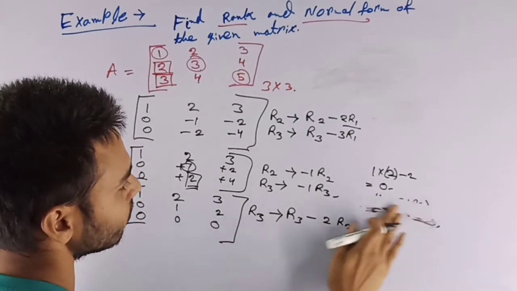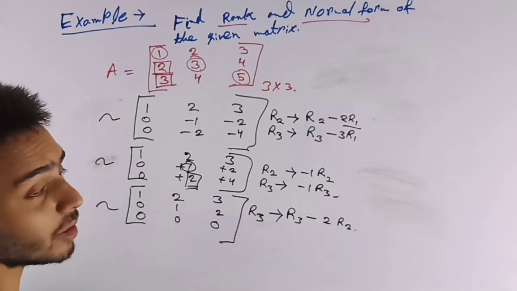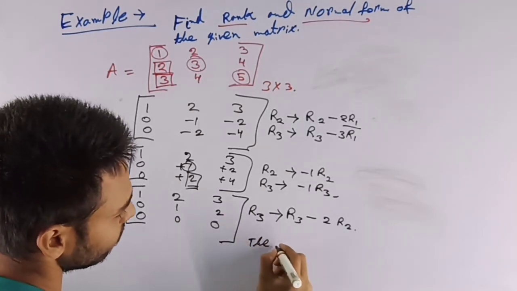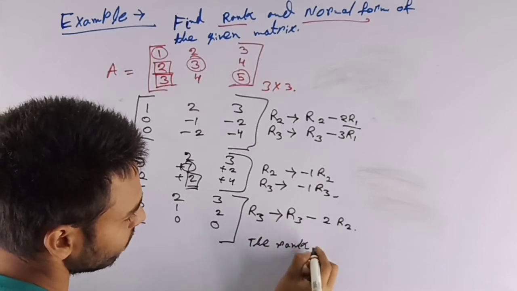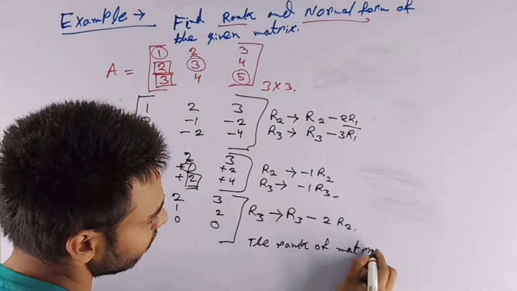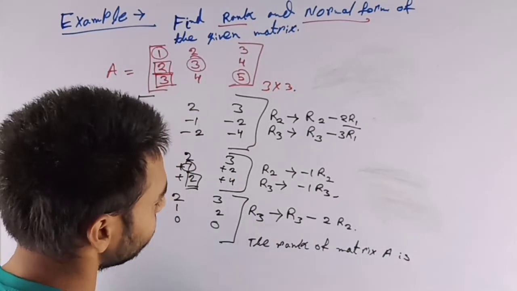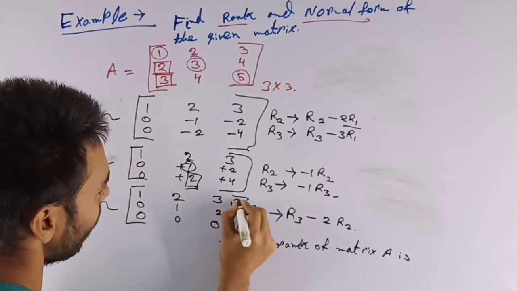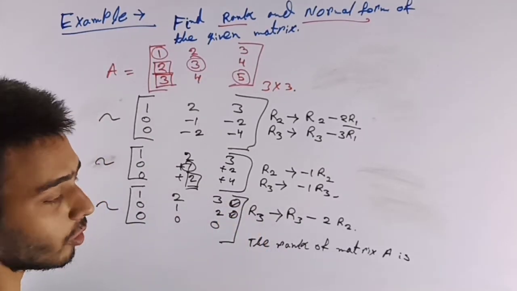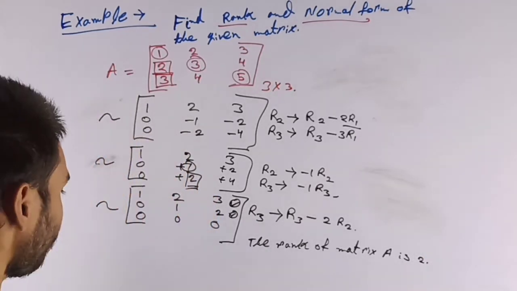So I also write here the 0 form. The 0 0 0 form is coming as the null matrix is coming, therefore the rank of the matrix A is 2 also, as well as the 1 and 2 number rows are non-zero form, so therefore the rank of the matrix is 2.